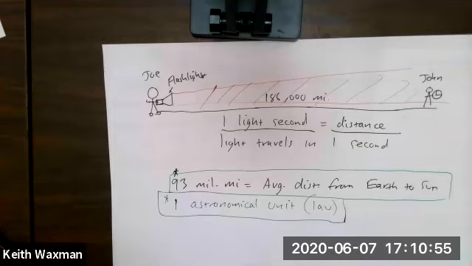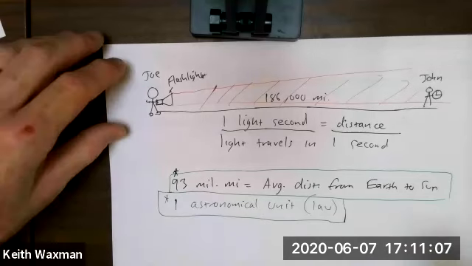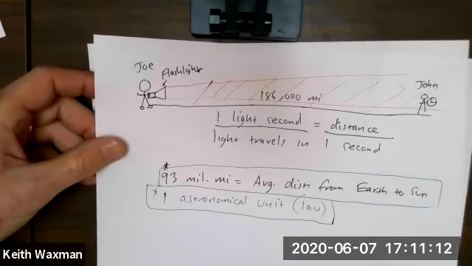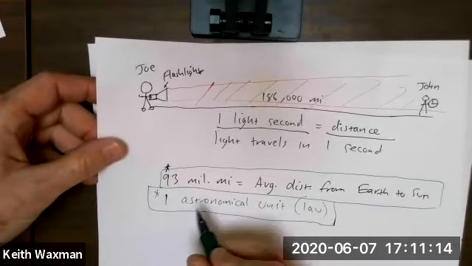An AU is a very appropriate distance in the solar system to talk about distant objects. Earth to the Moon is not maybe the best, but from the Sun to different planets, AUs. They use AUs all the time. In this class, we're not going to use AUs very much. But it's a good thing to know. An AU is an astronomical unit. It is the 93 million miles average distance from the Earth to the Sun.